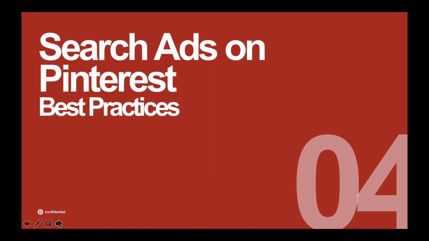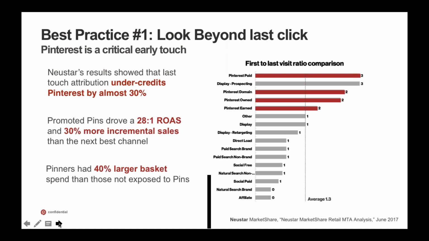So with that, I'm going to move on to search ads on Pinterest best practices. These are some of the best practices that we have learned from our alpha phase of our product, and they're just great guidelines to keep in mind as you look to set up your campaigns initially.